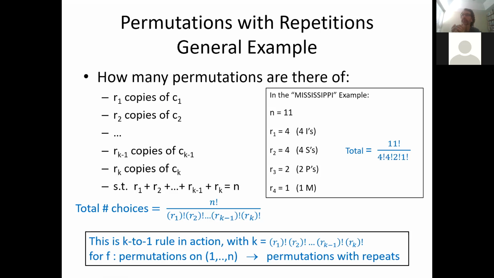But how many did it collapse into one spot? As many as there are permutations of these 4 marked I's, which is 4 factorial. And it did the same with S's by losing their markings. How many permutations of S's are there inside that this function lost? 4 factorial again. In general, if you are collapsing all inner permutations of R1 copies of character C1, R1 factorial permutations are going to be mapped to the same thing, and the same for all the other characters. Therefore, this is the loss factor of this function that takes permutations of letters with little markings to permutations that lose markings, in which every occurrence of S is indistinguishable.